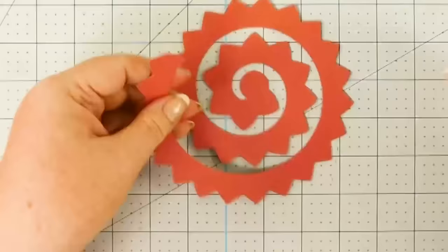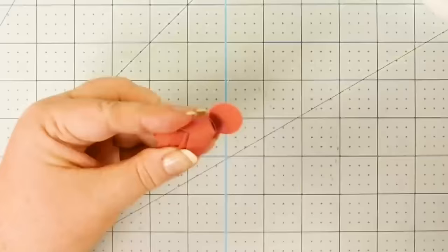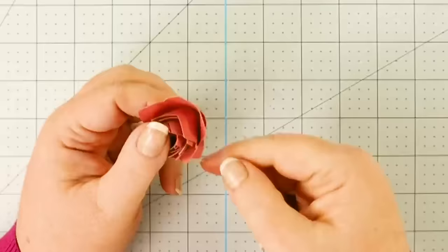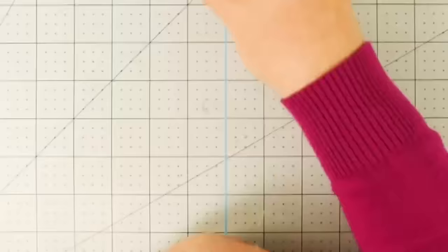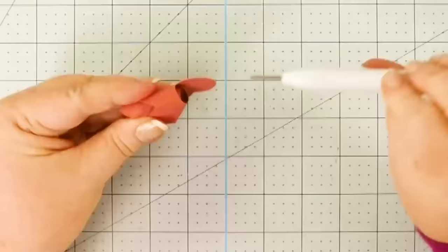This is the 6-inch cut size, and the 6-inch size rolls up into a 1 3/4 inch sized flower. Our next one is the 7-inch size. 7 inches rolls up into a 1 3/4 inch sized flower.